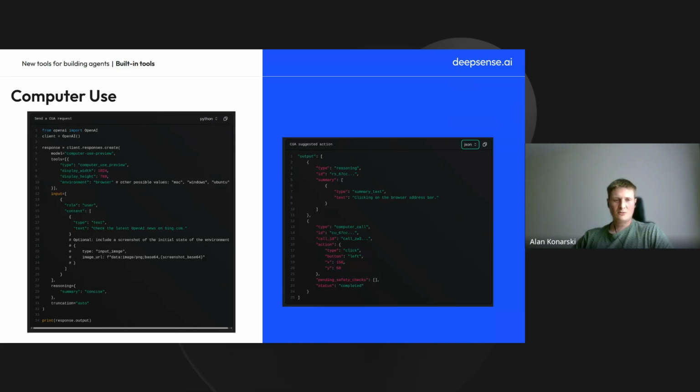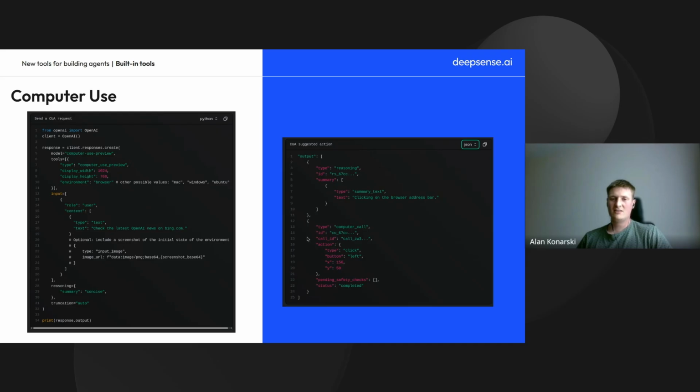And at the end, we have the computer use tool, which is, I think, the most interesting one. We saw a screenshot of either some desktop application, but I think the most commonly used application is a web browser. Based on the screenshot and prompt, the model suggests an action that we should take to achieve our goal.